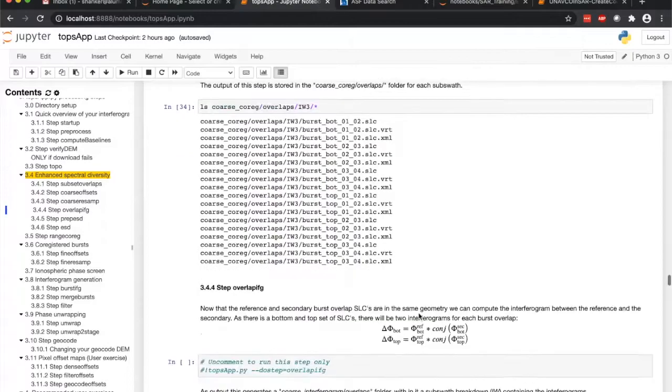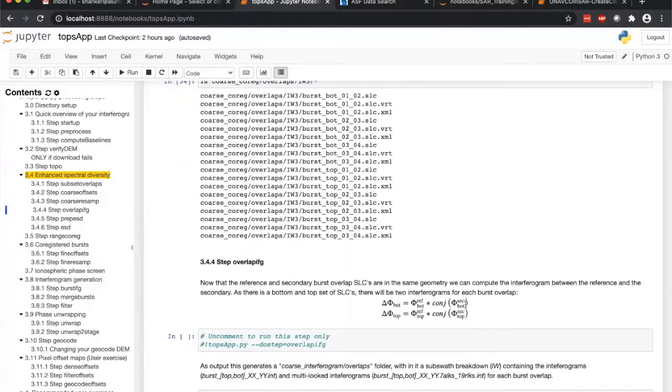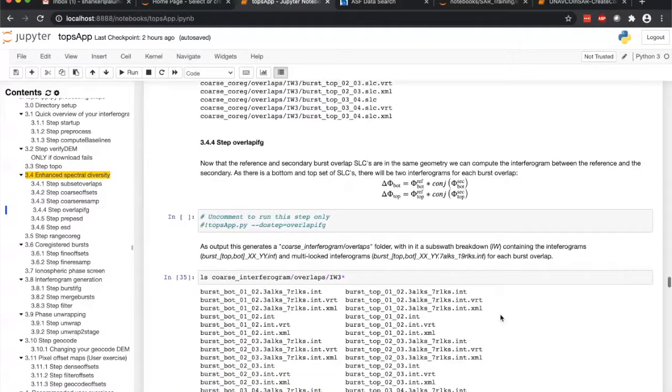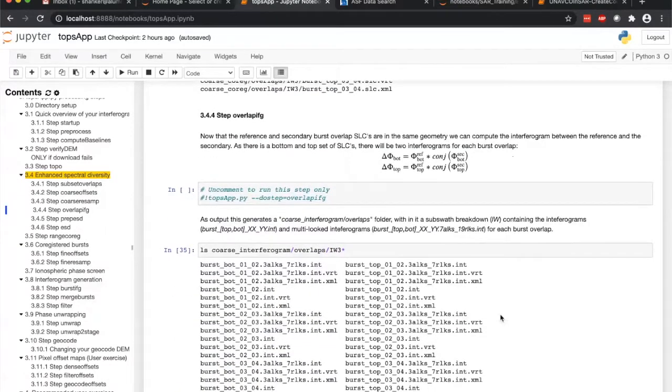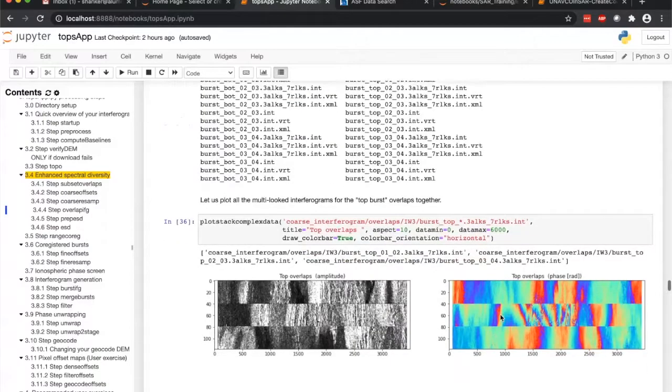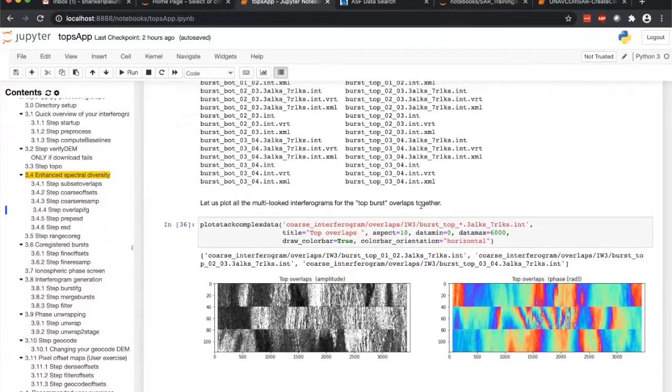So you create a bottom interferogram for the overlap, and you create a top interferogram for the overlap by just cross multiplication. I'm just showing the top interferograms here. Any guesses on where the earthquake shows up?